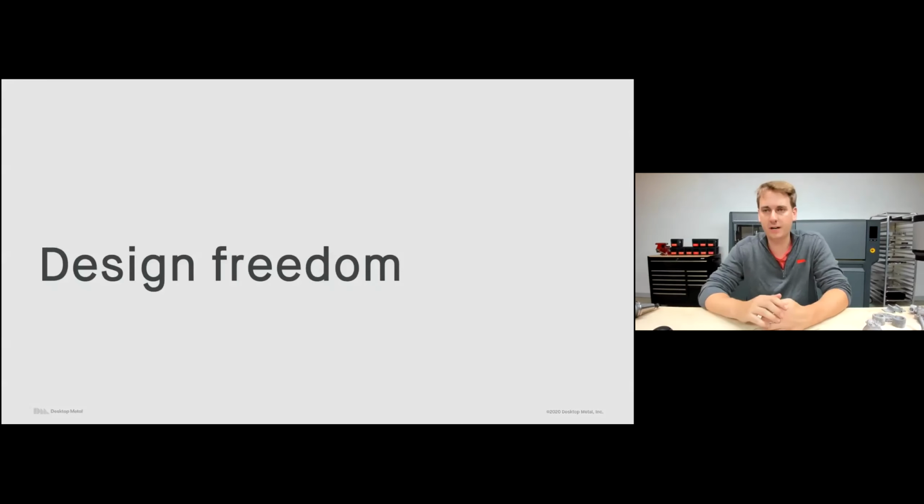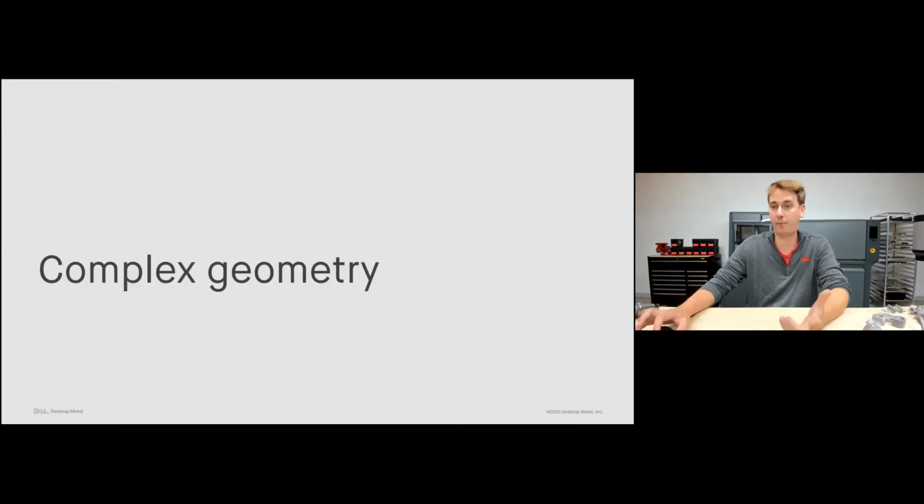So let's start by talking about design freedom. With additive manufacturing, of course, we're producing in an additive nature. We're building parts layer by layer, and this allows us a lot of design freedom and a lot of possibilities that just aren't possible with other manufacturing methods. Starting with just complex geometries.